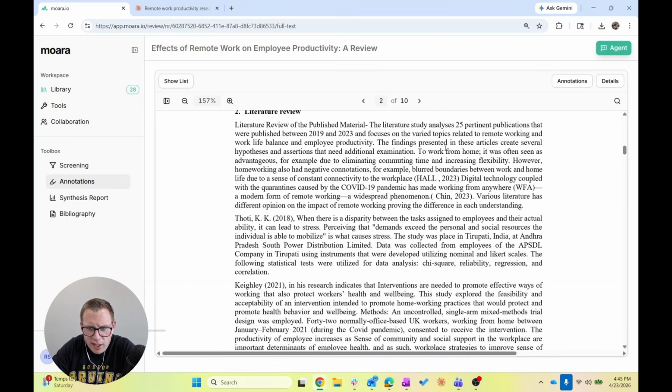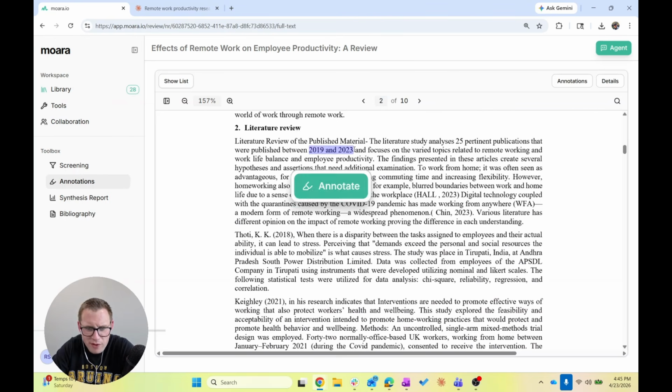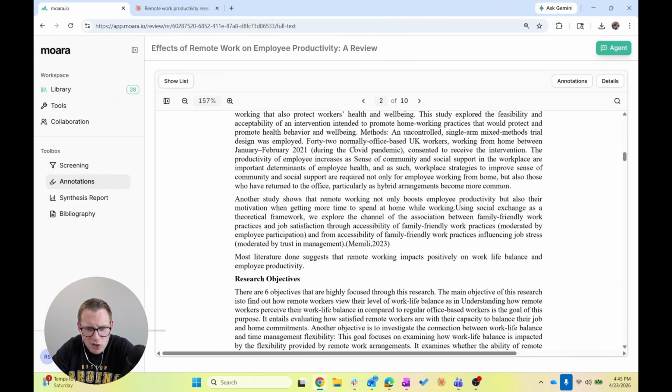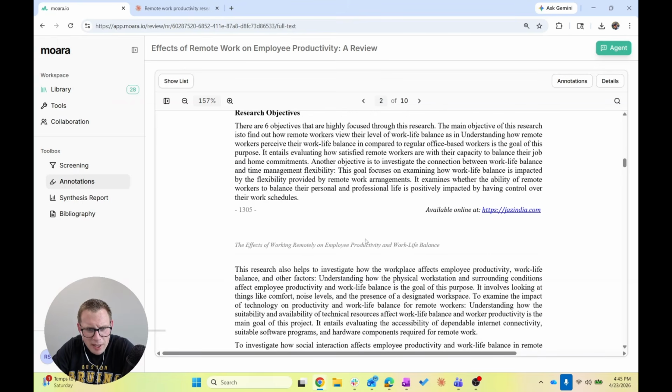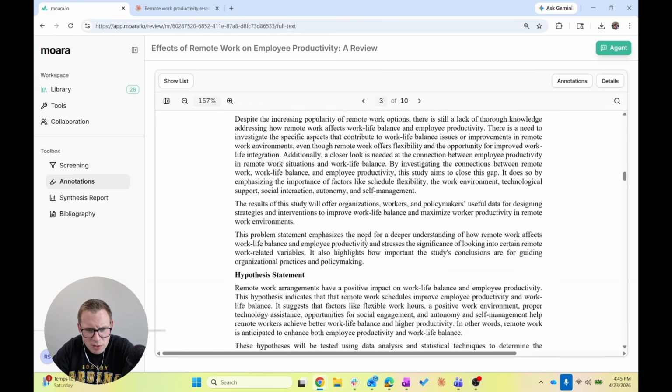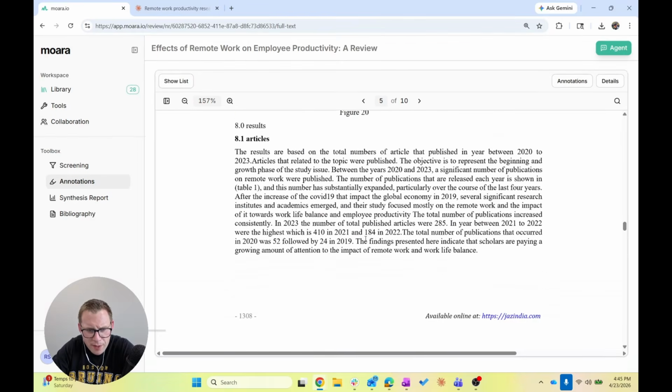Strikes me as a fairly informal study. Analyzes 25 publications. We run into the same type of issue. Also, through a very volatile period there. At first glance, I'm not loving this study, but I don't want to judge a book by its cover. 6 objectives. I would love a table, or I would love a model.